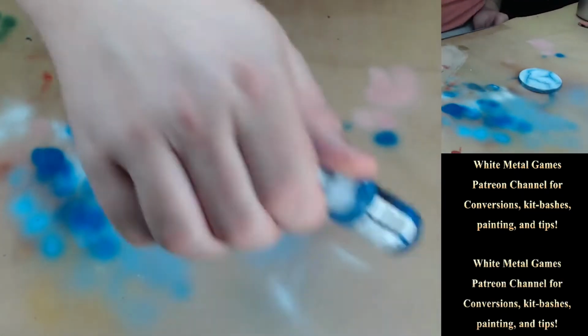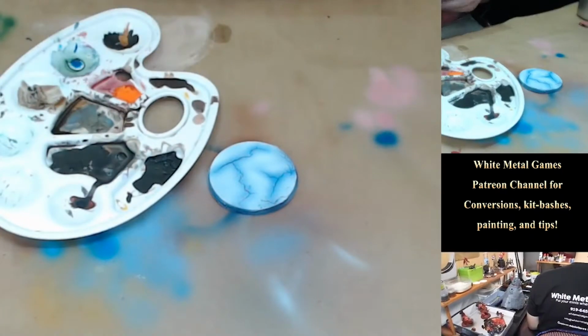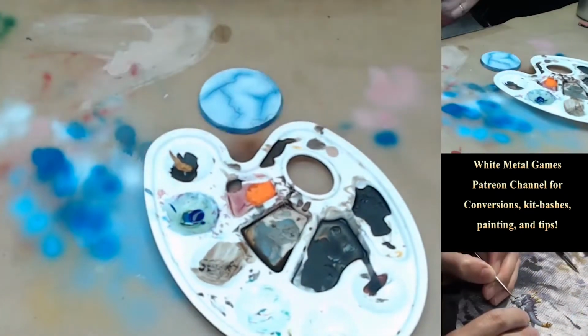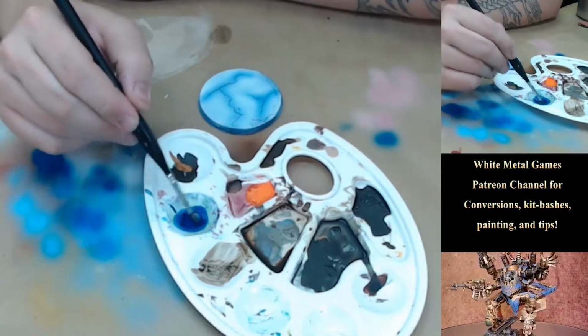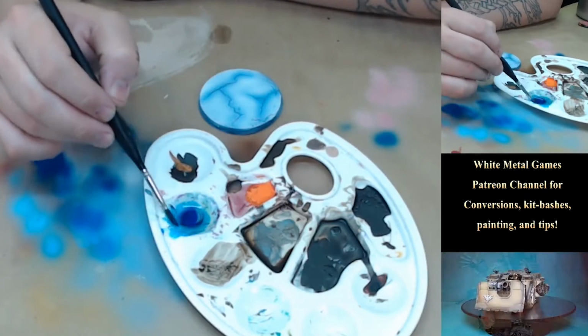Now I'm going to use this color, which is called Vallejo Game Ink Blue. This is a very rich pigmented blue. It's honestly a little too strong in my opinion. But one of the things I've learned about it is that if you thin it, the pigments are so strong that you get that rich dark blue even thinned out. And that's what I want.